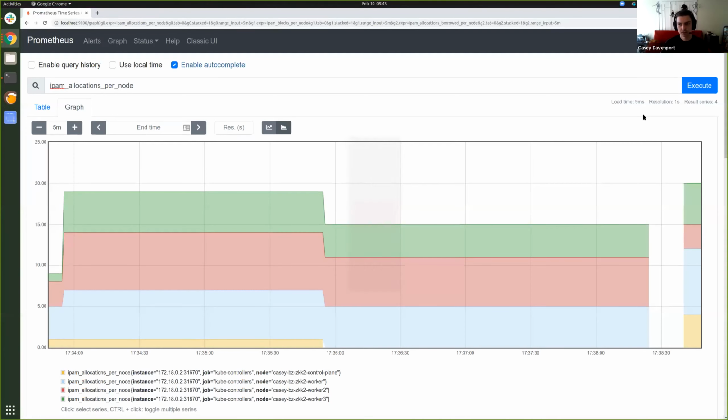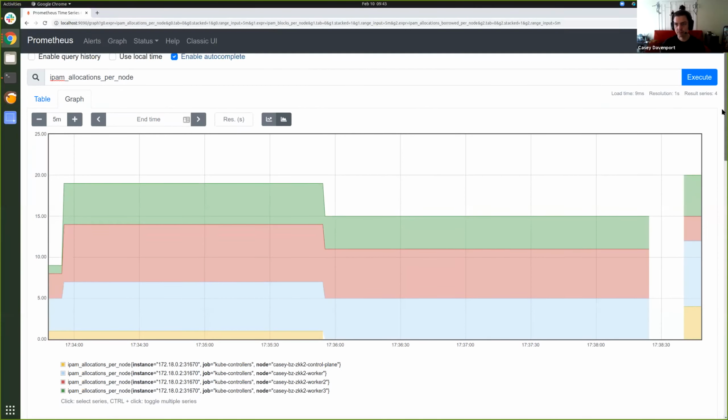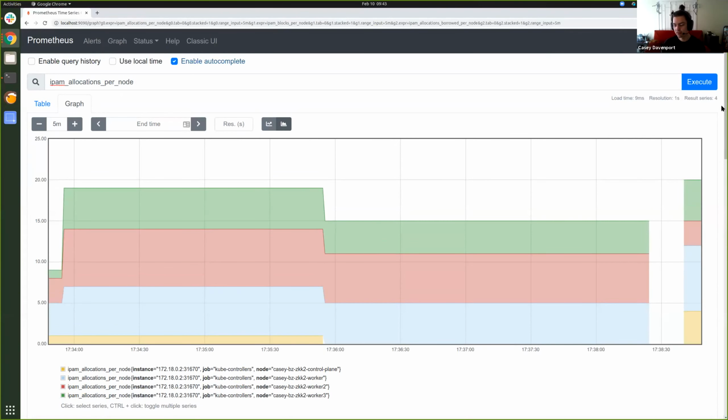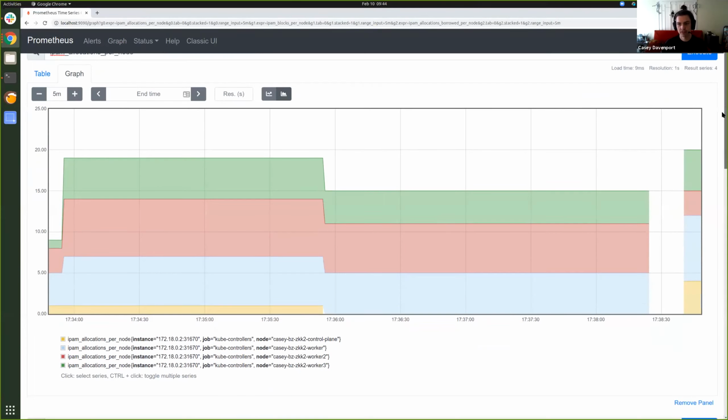So you're right. The behavior today is that even when a block is empty, it'll stay around until it is no longer affine to a node. So until that binding is broken. And there are really two ways of doing that. One is deleting the node and having kube controllers detect that and clean it up.